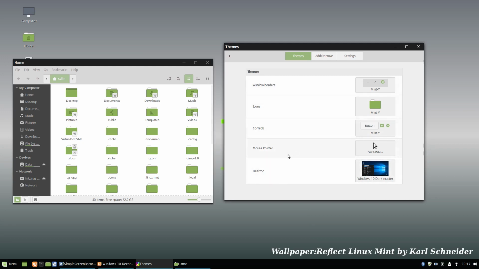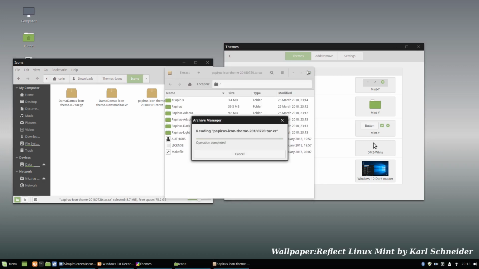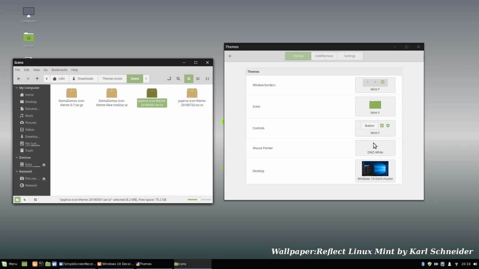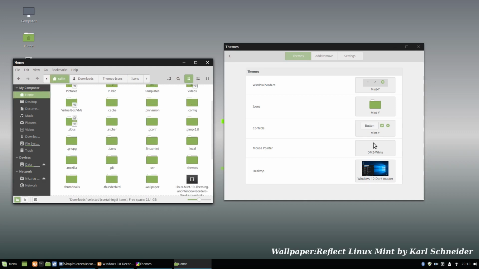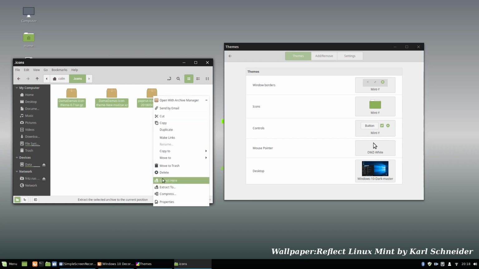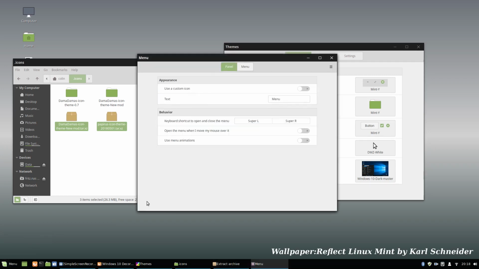Okay, now the other thing we're going to do is download themes and icons. Now I've got a few icons here, so let's just try these. I think those Papyruses are both the same. I'm not 100% sure. Let's just have a quick look at those. That's got a full featured pack there. So was that one, so they're the same. Okay, so we'll just go for these three, copy those into icons and paste. Oh yeah, I should have extracted those while they were all highlighted. Icons take a little bit longer. There can be quite a few in there. Yes, the Papyrus has quite a few icon sets in there, so that can take a little while to extract.